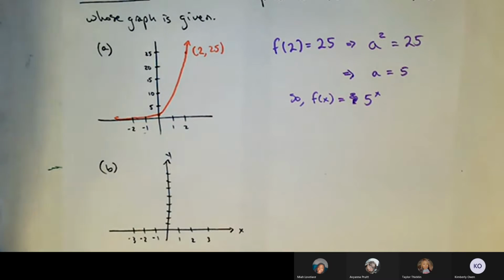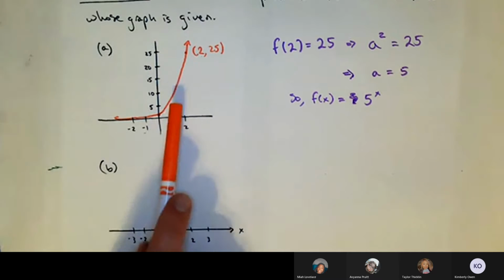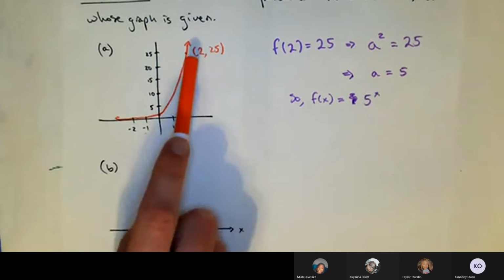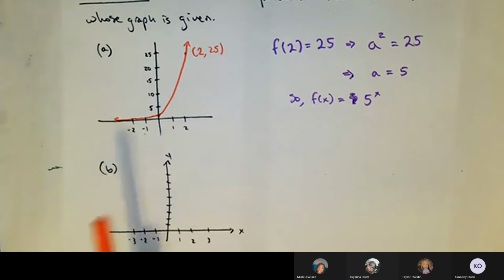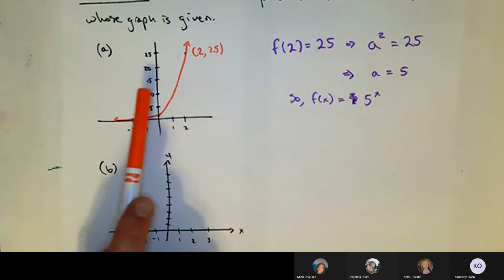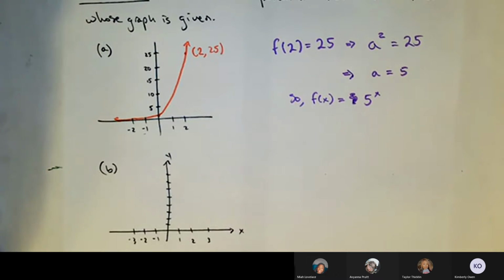And if we draw them with the same scale, like on the x and y axis, just counting by ones at the same scale, then that really limits what you can draw by hand or draw a picture of. Because I couldn't draw this 5 to the x function and graph this point 2, 25 if I made each of these increments just 1, right? My graph would be too big.